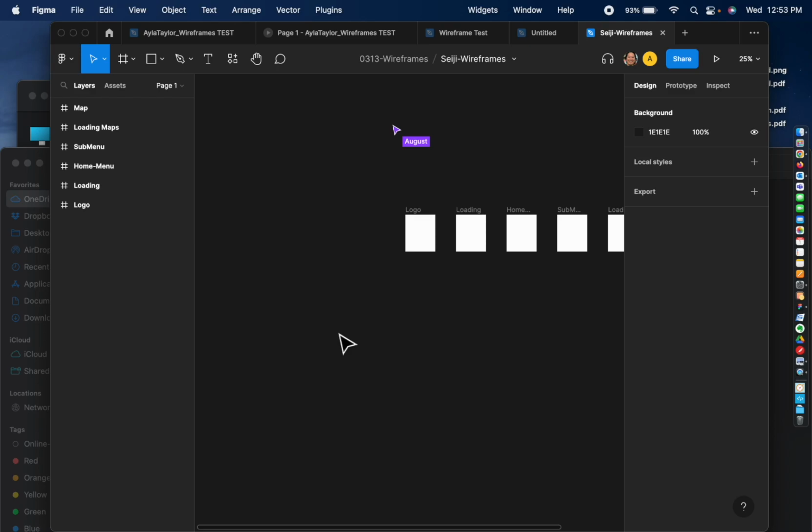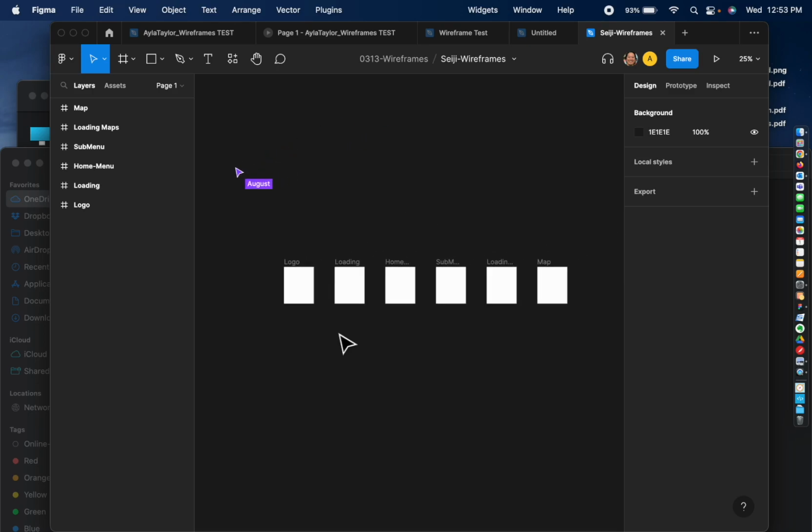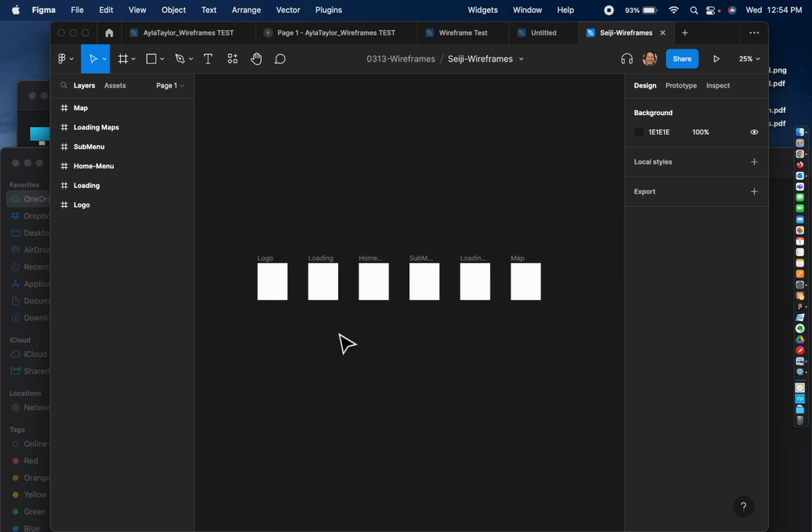So I'm going to pause here. Do you want to do it with me, or you just want to watch? Do it with you? Okay, so I want you to go ahead and do what I just did for your design as best as you can recall. So essentially just get the logo, loading, home, those 3 screens at least, but you can throw in a few more. Okay, so I'm going to pause here.